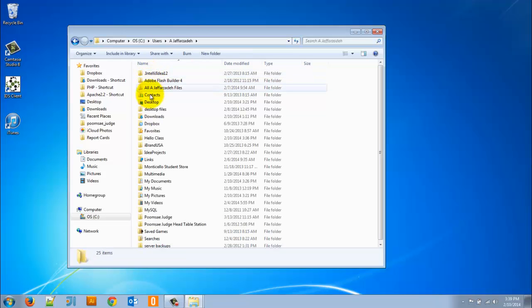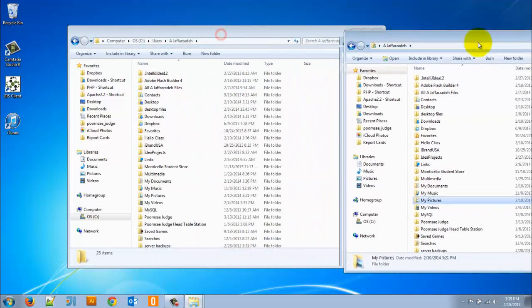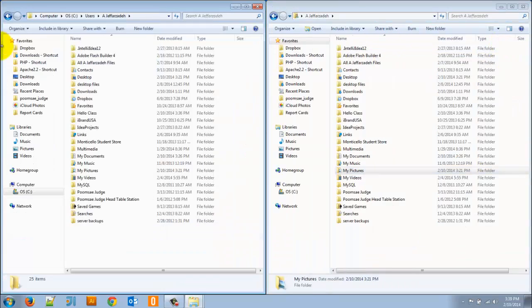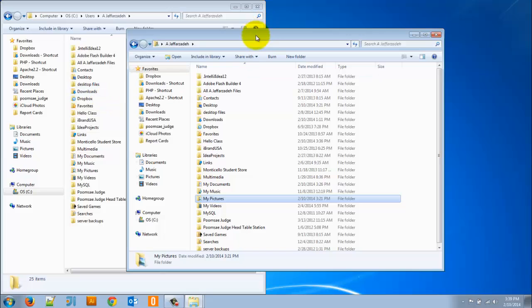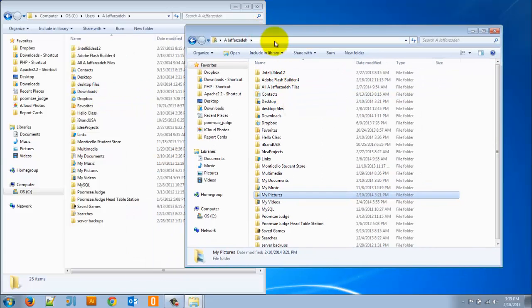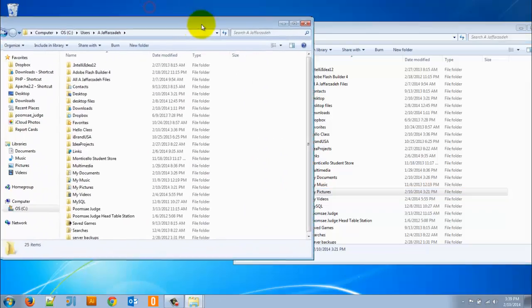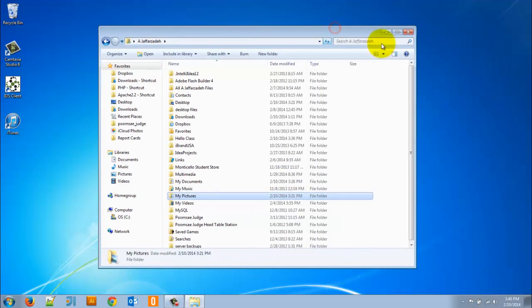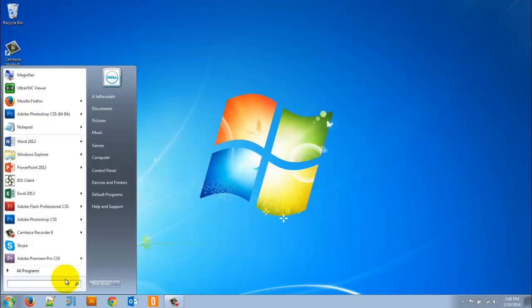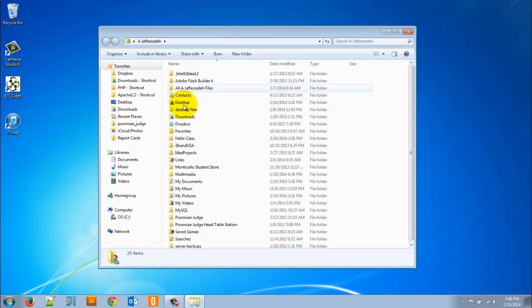we see the same content here as we did a moment ago with this. If I snap this left or right and snap this left, you'll see that it's the same thing. It's just easier for us to access it by clicking from my desktop right from the start menu, but the location of that folder is inside your hard disk drive. So let's close these two windows. So now we know that all of these files and folders are located on my hard disk drive.